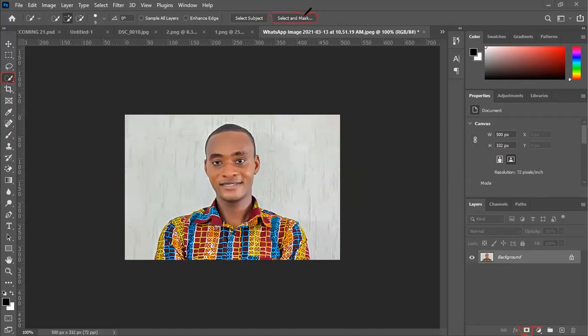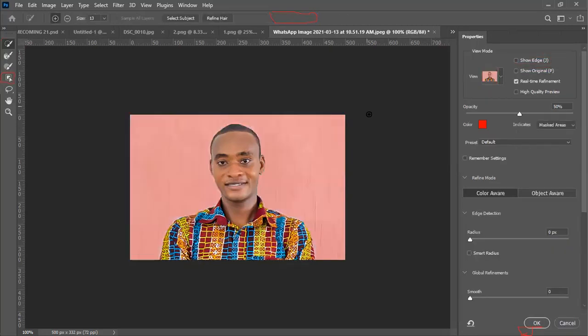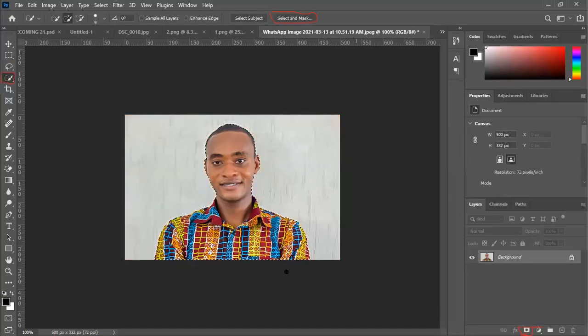We choose it, then we click on that one. Then I choose a radius of 2. There is a radius setting inside there. It will check my edges for me. I just go to OK, then I'm done with my edges.